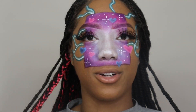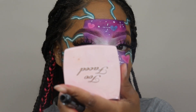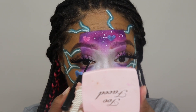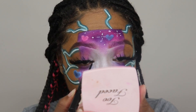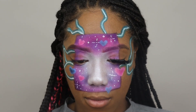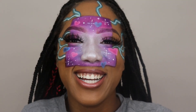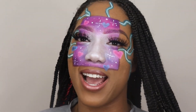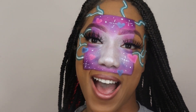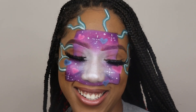I don't really like what my lashes are giving in the front — it could be that I put them up too high. My lashes are all the way over there, that's why I don't like how it's looking. It's not even. Gotta fix it, it's too far. This is the final look — this is like my third time doing this. I like how it came out. It didn't come out exactly how I wanted, but it's still giving the vibe I wanted it to give. It's giving like infinity love and space — to infinity and beyond, that's what it's giving.